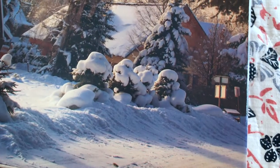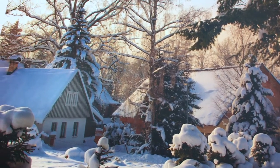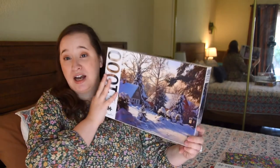I also got this one as a gift. To be honest it's not quite my style — as you've seen, I prefer illustrated puzzles with vibrant colors and very distinct lines. This one is a photograph, which is not what I typically go for. It's a thousand pieces from the brand Mind Bogglers and it's a Czech Republic cottage. It's a pretty image, but I feel like I'm either going to be bored or frustrated because of all the snow in it. I'll try it out, but I just know it's not something I would have picked out myself.